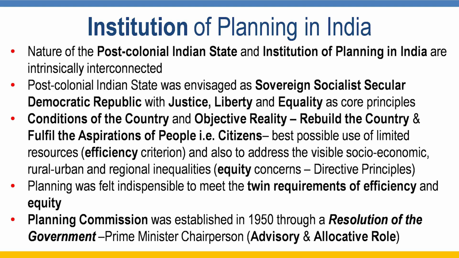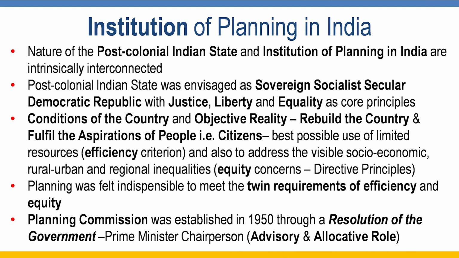And at the same time, you have to fulfill the aspirations of the people, and these people are your citizens, the legitimate citizens as per the constitution. So therefore you have two things together. One, you have to rebuild the country which is destroyed by hundreds of years of colonial exploitation, and at the same time you have to fulfill the aspirations of the people who are legitimate citizens of the country.